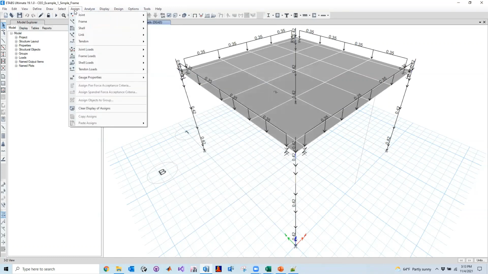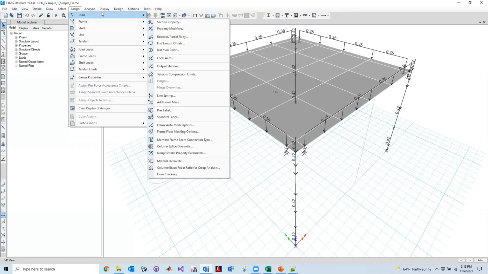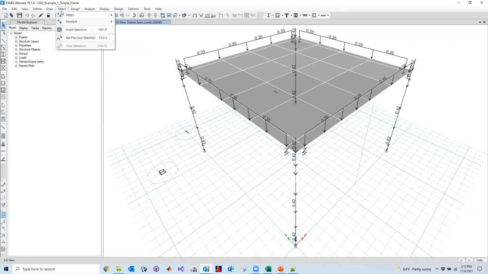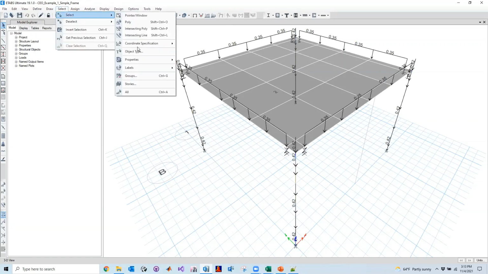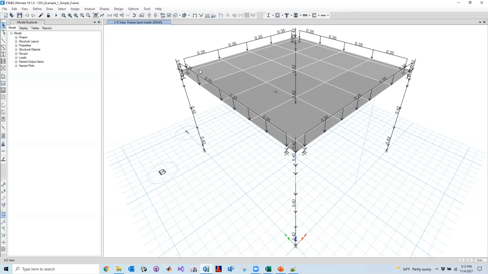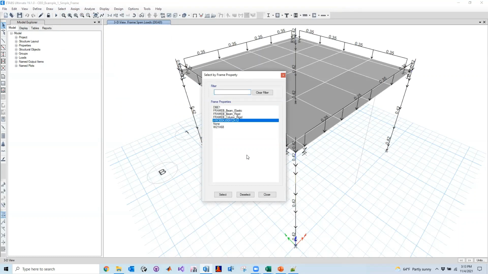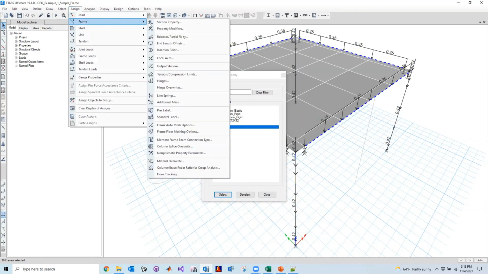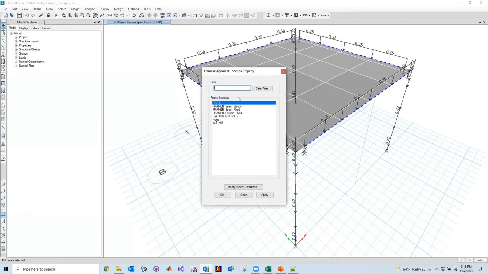And then assign, well, first of all, I'm going to select all my W's and change it to this. So select by property, frame section, select this one, and then I want to assign that, right?